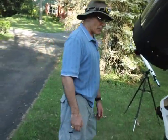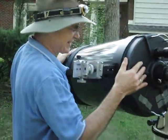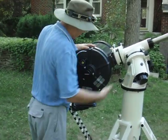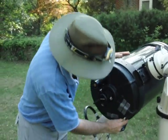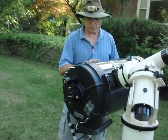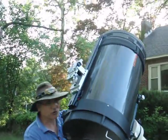Now if you have a Losmandy G11, which I haven't set up tonight, it's a very similar process. You would turn this this way — it's not quite as elegant as the Cassidy system, but the point is you've got the G11 mount head which needs to be threaded. It's in approximately this angle instead of straight up or straight down. If this were a G11, you could hold the telescope pretty much like this, support it here if it got a little bit hard, and thread it that way. This is the basic technique for getting a C14 up on a German equatorial mount.